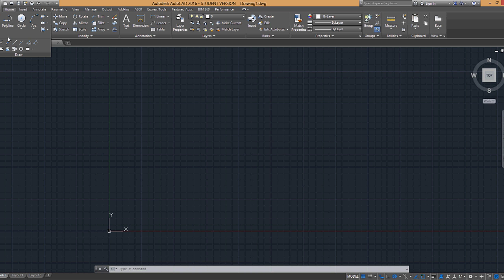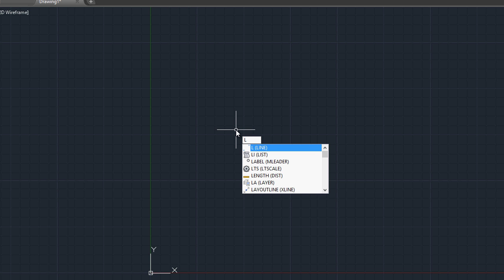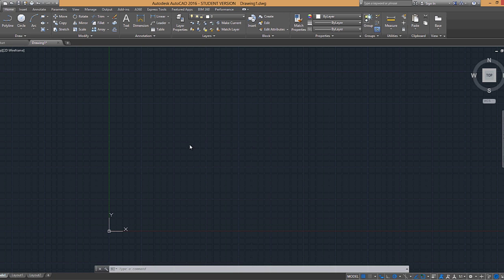We'll start off by entering the line command, either by clicking on the toolbar button or by typing in L or by typing in line and entering the command. So after entering the command, so I'll say L, or you can say L-I-N-E, or you can just click on the list if you have the dynamic input activated. And after entering the command, you'll notice that the crosshair changes its appearance. So from being a cross with a square in the center, it transforms into only being a cross. And this is a general behavior that always happens when you are in the draw command.